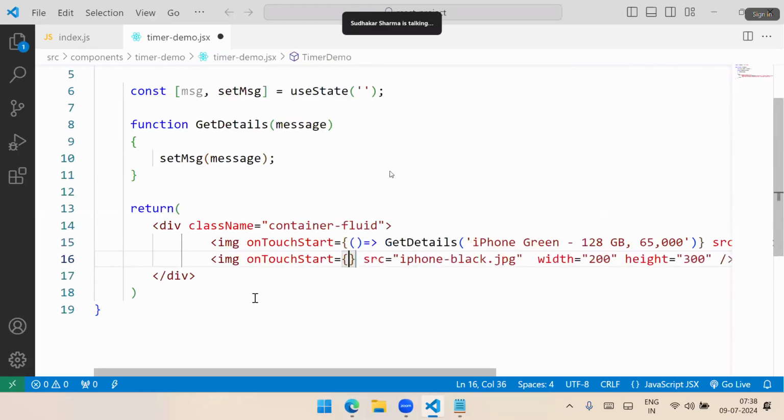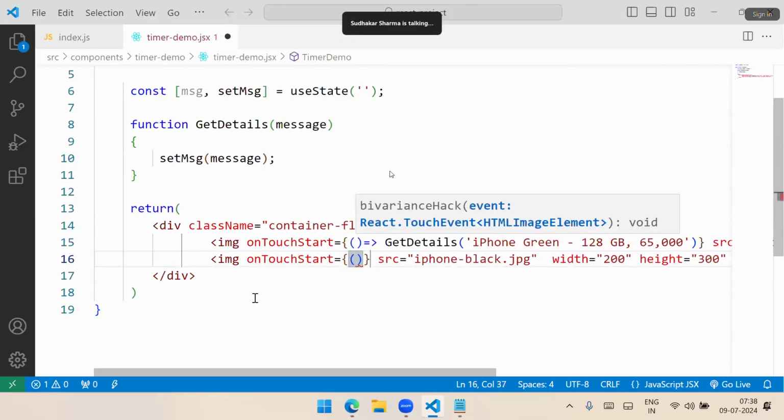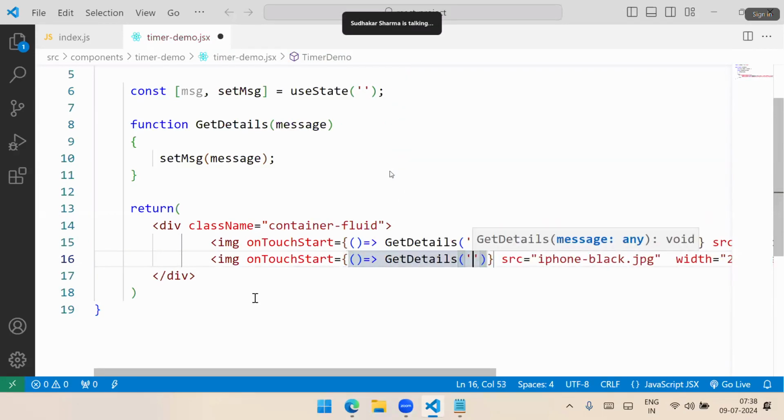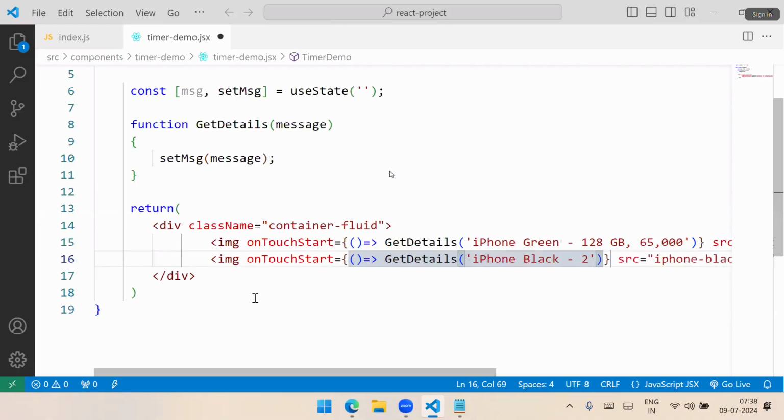Now here also onTouchStart, the same function will be called. What is the function? getDetails. That means both images are pointing to the same function, but this time it is iPhone black.